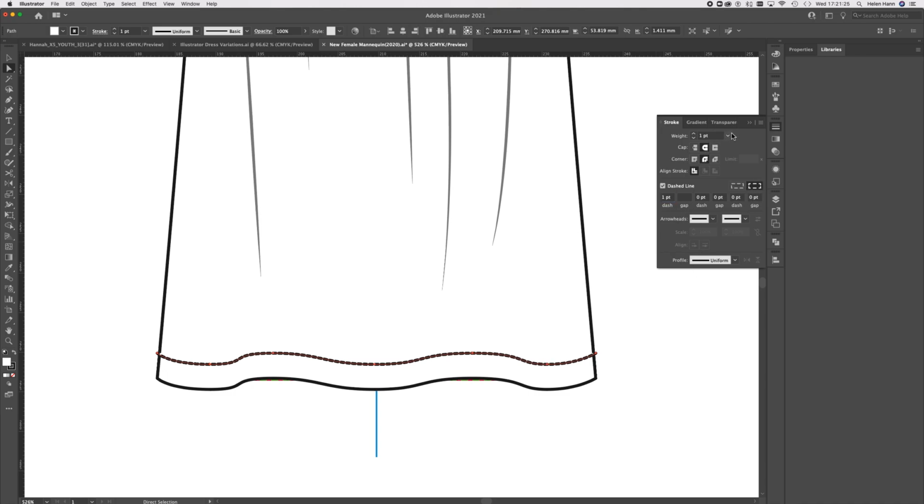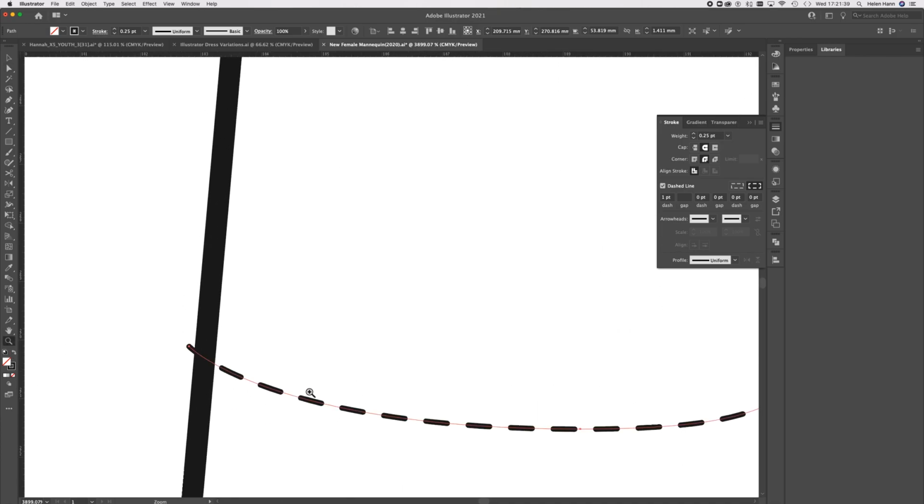like so. Obviously it's too thick at the minute, so I'm going to just take the width of the line down to 0.25 points. And you can see I've also got a white fill on here because it was copied off this bottom line. So I'm just going to take that fill off, and then I'm going to zoom in and just trim off these little bits that I don't need.